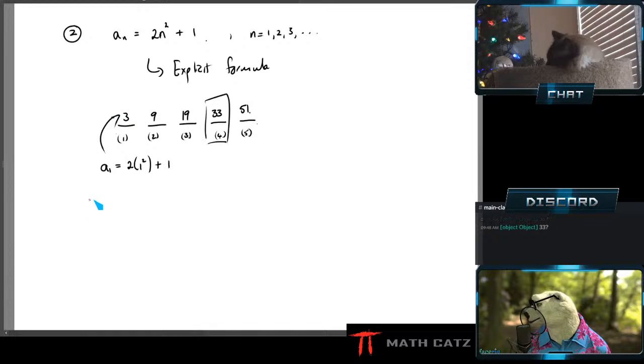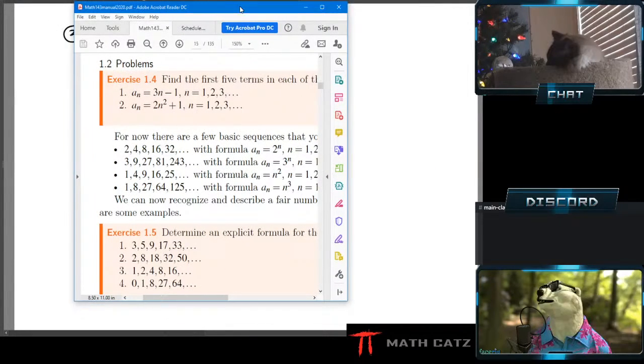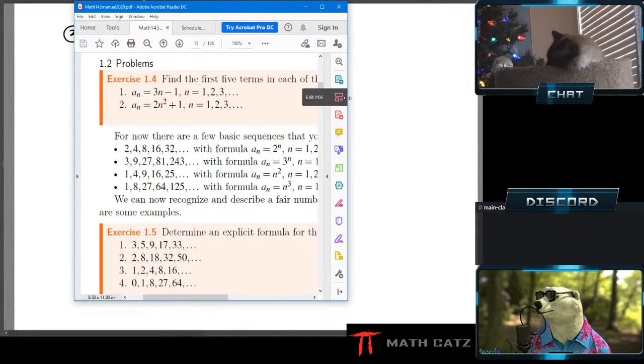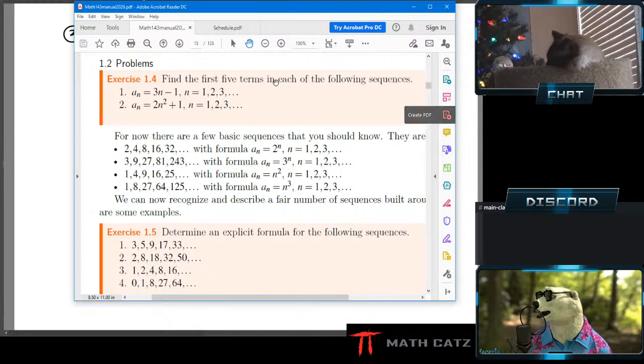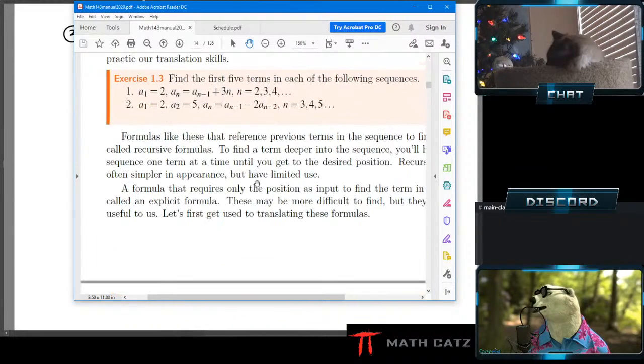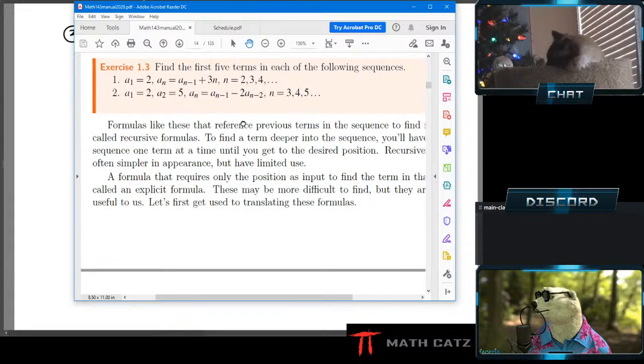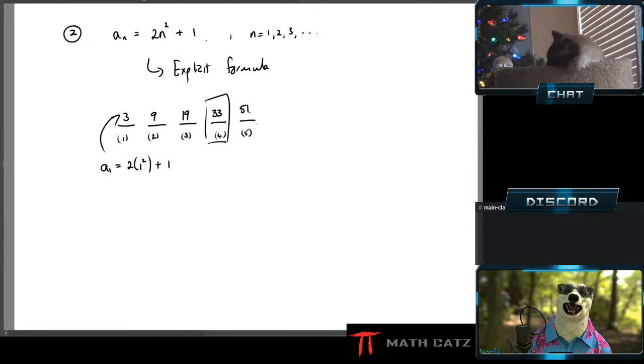Now, some people struggle with reading recursive formulas a little bit more, which is why I left exercise 1.3 and wanted to do this one first. So I'm just going to copy it down. As soon as I move it to the other screen, it hides the text. So annoying. Screen resolutions, that's my problem.